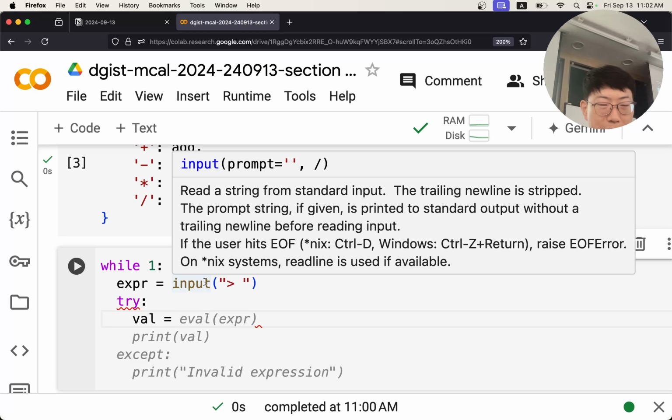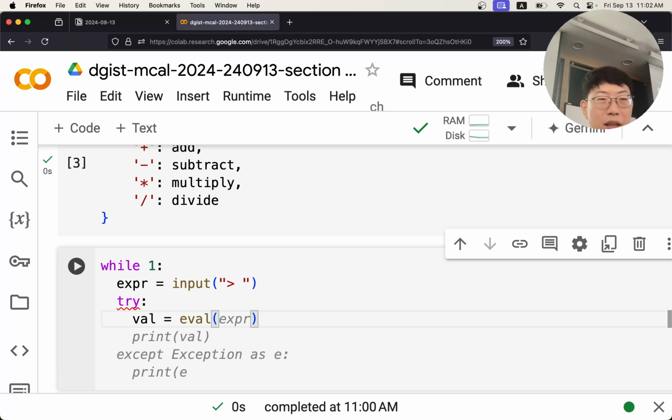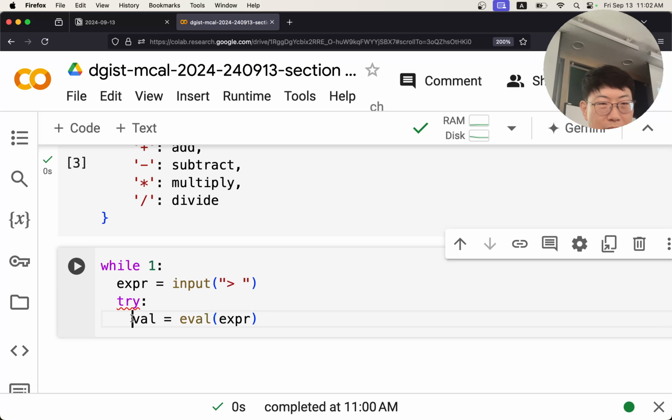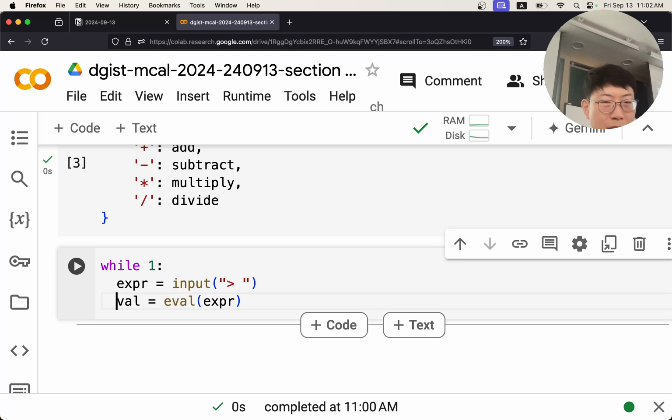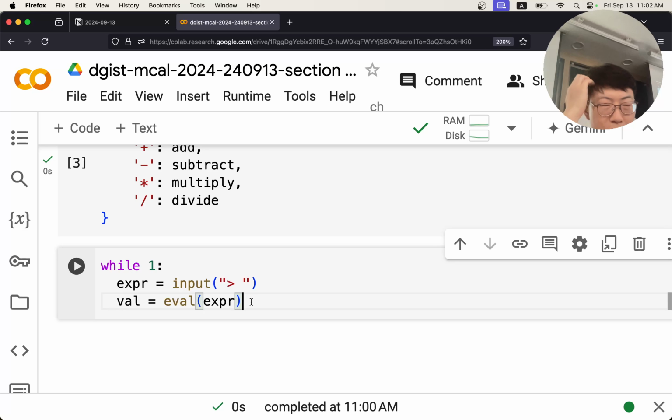Okay, so here's a cheating way of making a calculator. Maybe I don't want to hide anything, so let me do this before I walk us through the actual project.